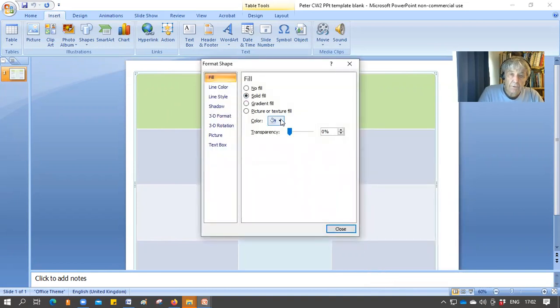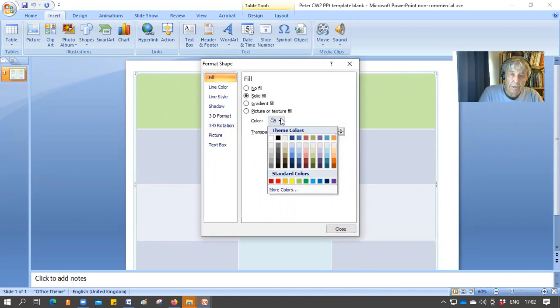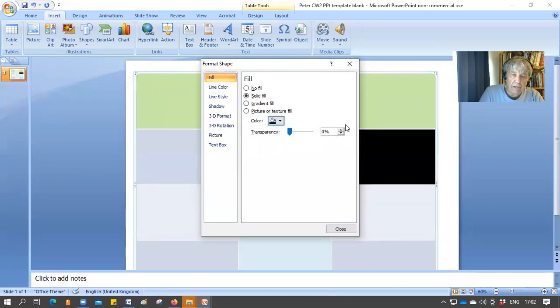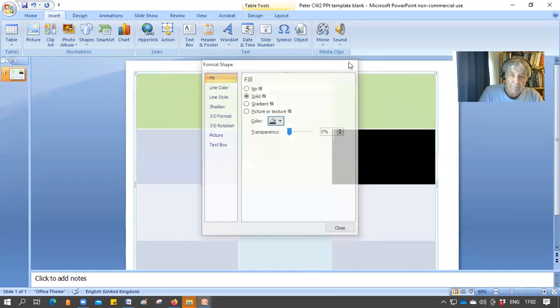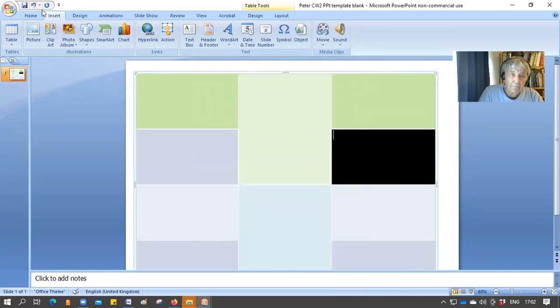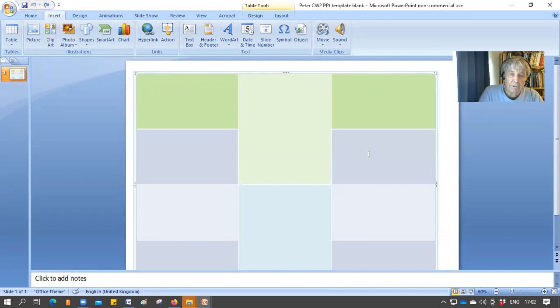And then I can do things with this. For example, I can change the color. So if I decided for some strange reason I wanted to have a black square here, I could have one. I don't want a black square, no doubt, but I can have whatever color I would like. So that gives you an opportunity to vary the color scheme.